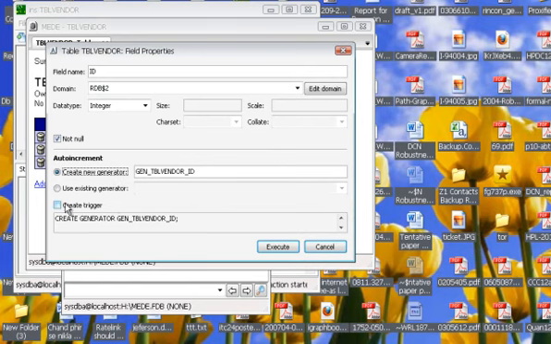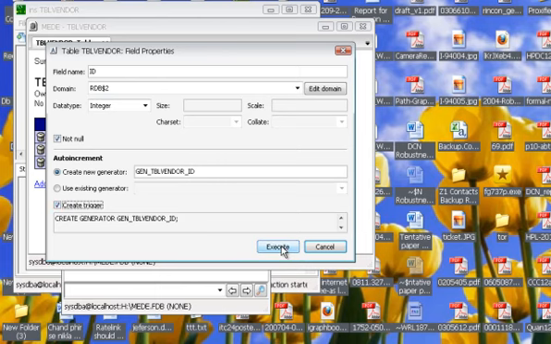And we will also create a trigger. A trigger is a self-contained routine in Firebird that can be attached to any view or table to perform a specific task. So we want to create a trigger that can generate an automatic ID every time on insertion of every new field in our TBL vendor table.